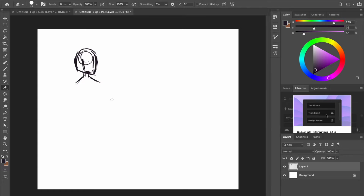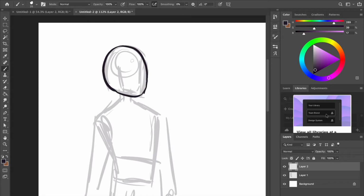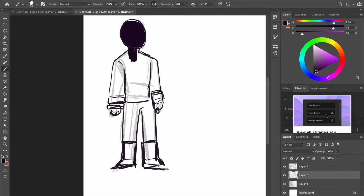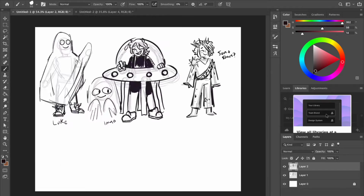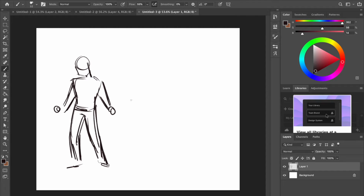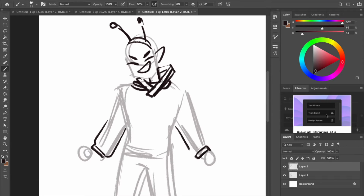I didn't really know what to go with for him. I started with a sheet ghost because I thought that'd be cute, but I really wanted more of him to be present, so I looked up some Halloween costume designs, and I found a kid with a cardboard typical UFO looking thing, and I really liked that, so I tried that out on him.